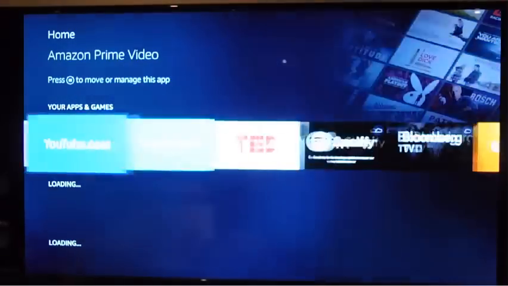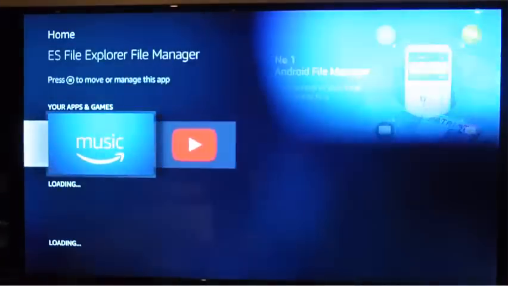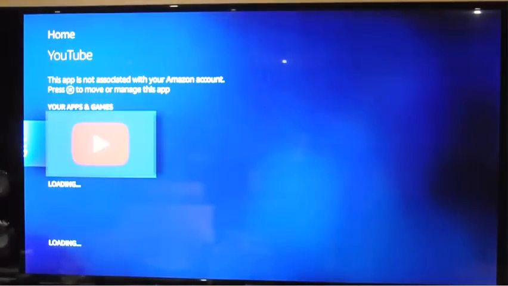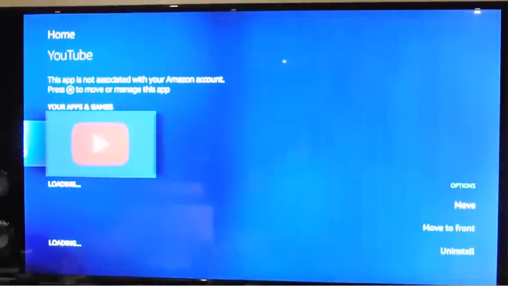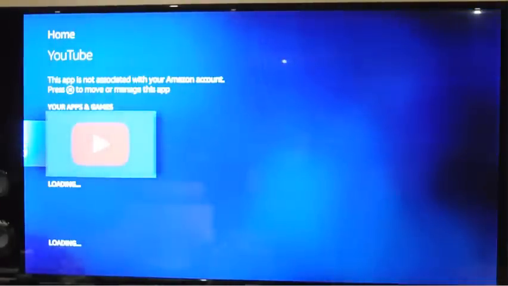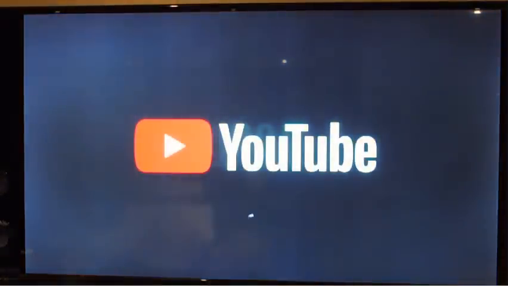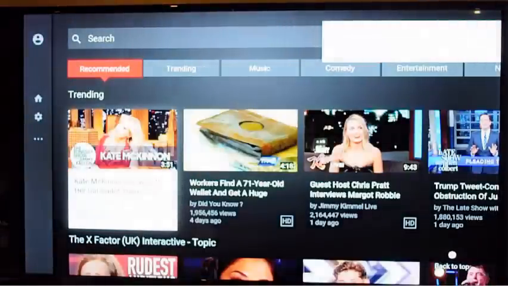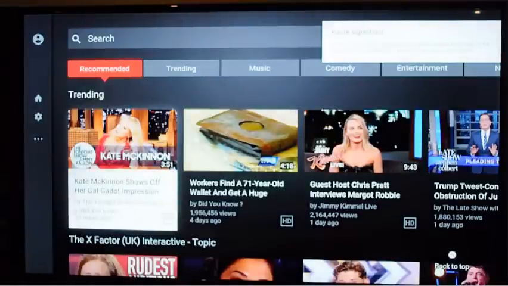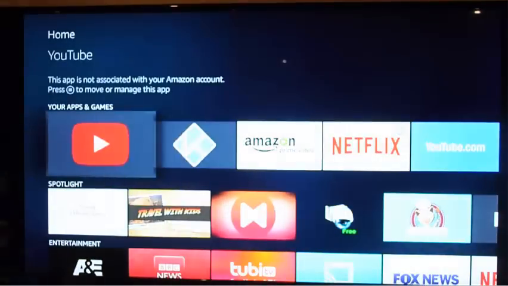Just to show you, if we come out and go to the home page, and you had clicked on Done, then you can get the YouTube app from the main page by doing this. And just to show you a strict comparison, we're going to go into the application. You click on it, and you see it gives you the little notification that you're in the YouTube app, similar to before. It's going to give you the exact same experience as the native YouTube application that was pre-installed on the FireStick.